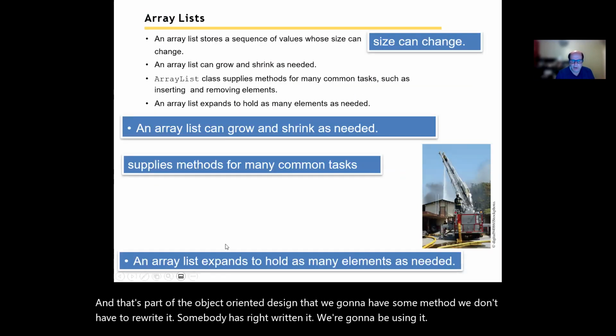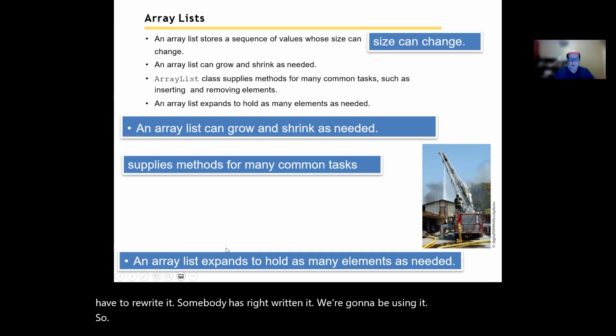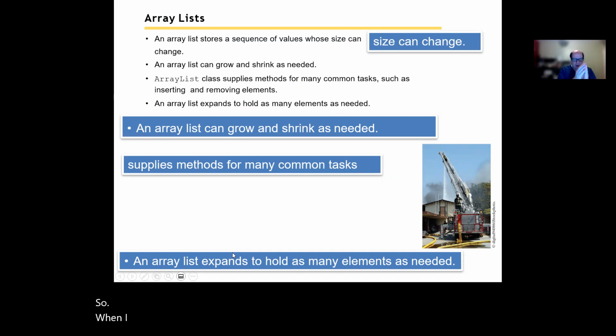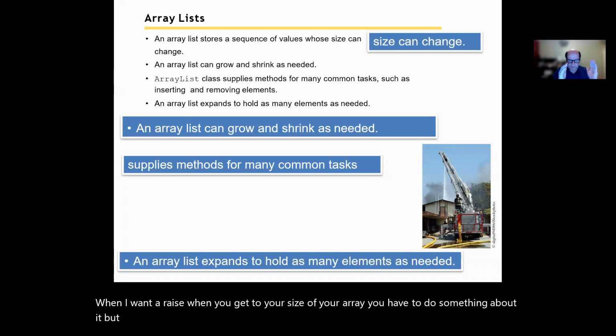Remember in arrays, when you get to the size of your array, you'll have to do something about it. But in an ArrayList, when you finish up the size that you have and you add something to it, it's going to start growing. So I don't have to worry about it.